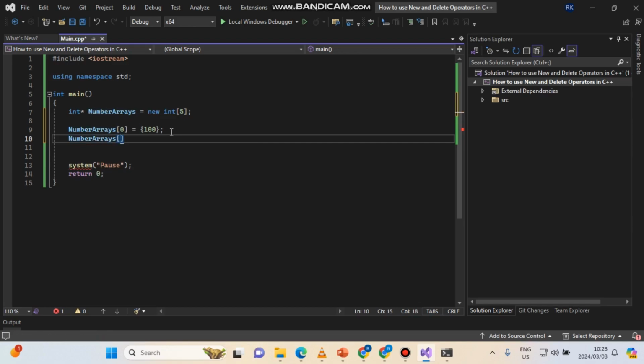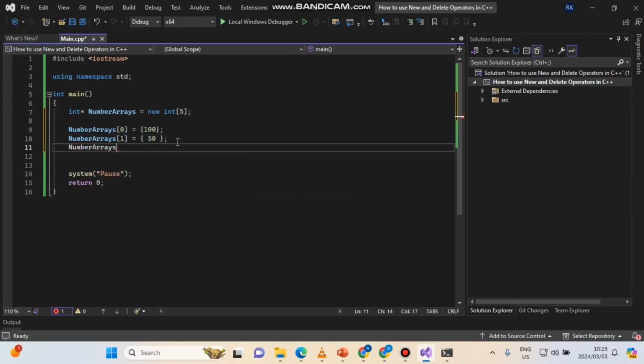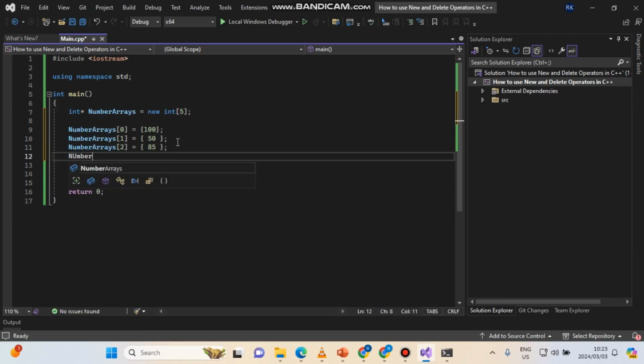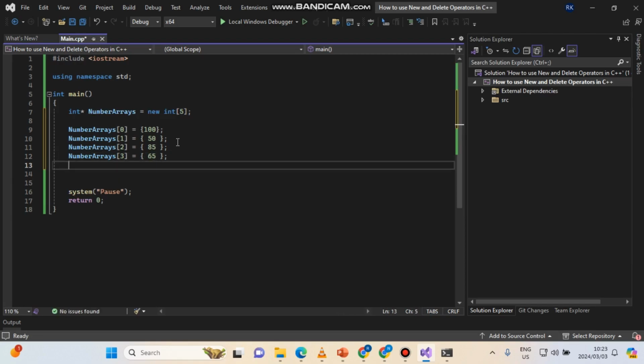The second index of the array will contain, so click here again. Numbers again, so the third index will contain eventually now the value, let's say 85. Let's change the numbers randomly. The fourth index will contain, let's say, 65, and the last one will contain, let's say, 300. Awesome. So basically right now here we're just storing these values.